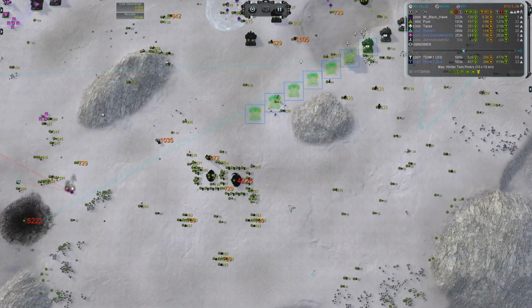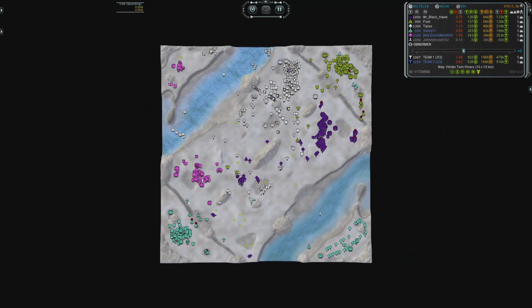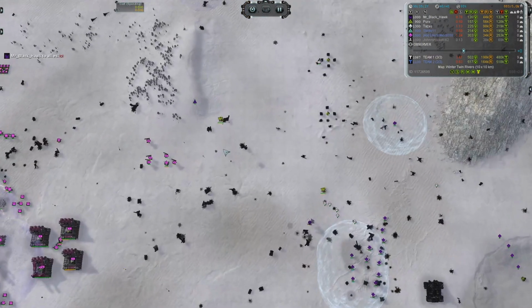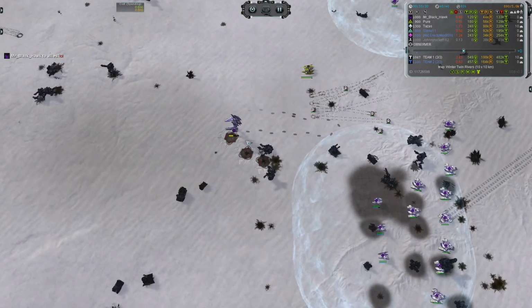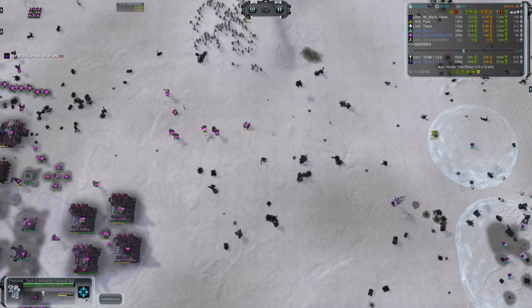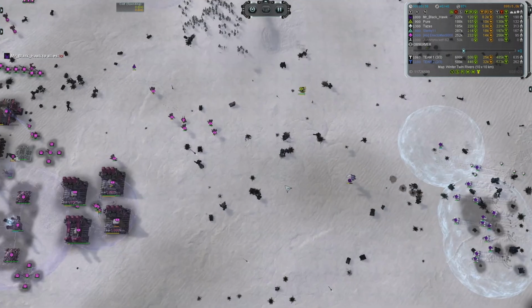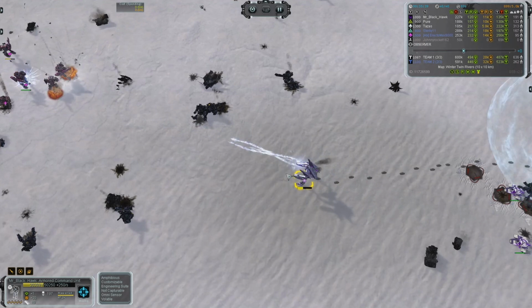There was maybe 30,000 mass in Johnny's base when he died. Team 2 not able to secure that. Down to 22,000 for Blackhawk, but these Percys not able to finish the job just yet. Got some more Percys coming in. Quite a lot of Percys there. Want to be a little bit careful, I would say. 20,000 hit points.